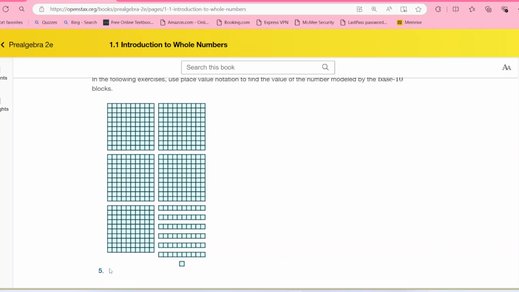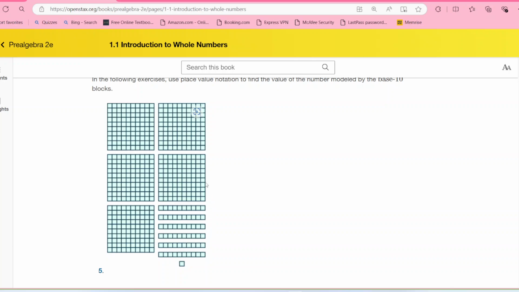All right, so number 5. There are 1, 2, 3, 4, 5 of these 100 blocks, right? So there are 5 in the hundreds place. Then there are 1, 2, 3, 4, 5, 6 of these tens rods.